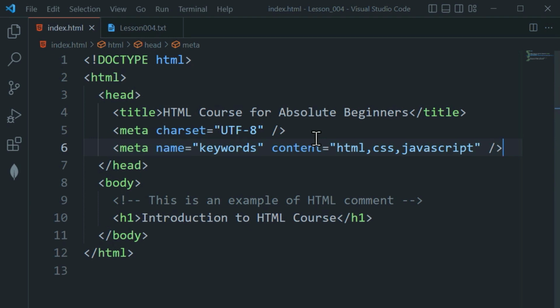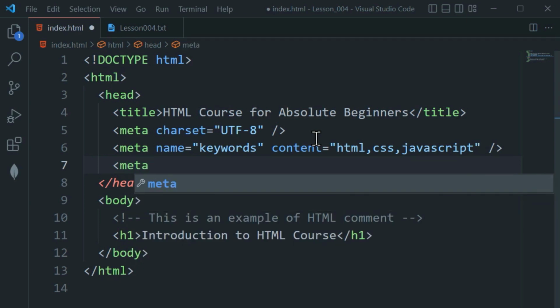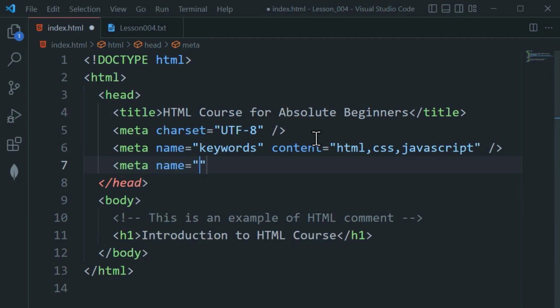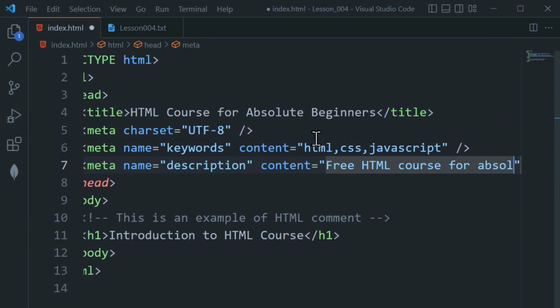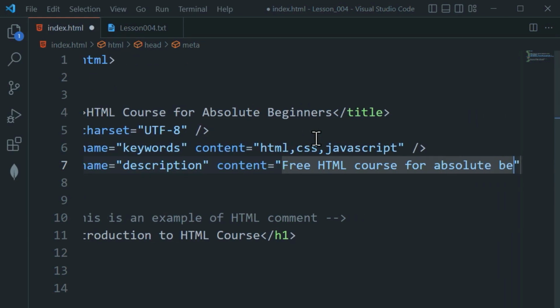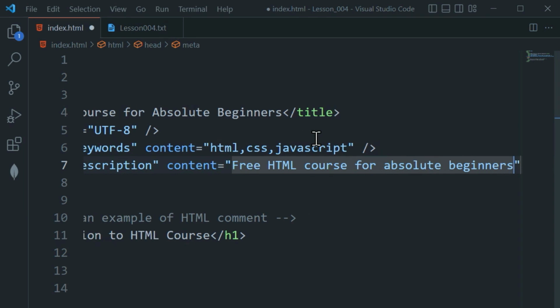To define the description of your web page, or what your web page is all about, you do like this: meta, then you give it an attribute name with the value description, then you enter the content of the description, for example, free HTML course for absolute beginners.